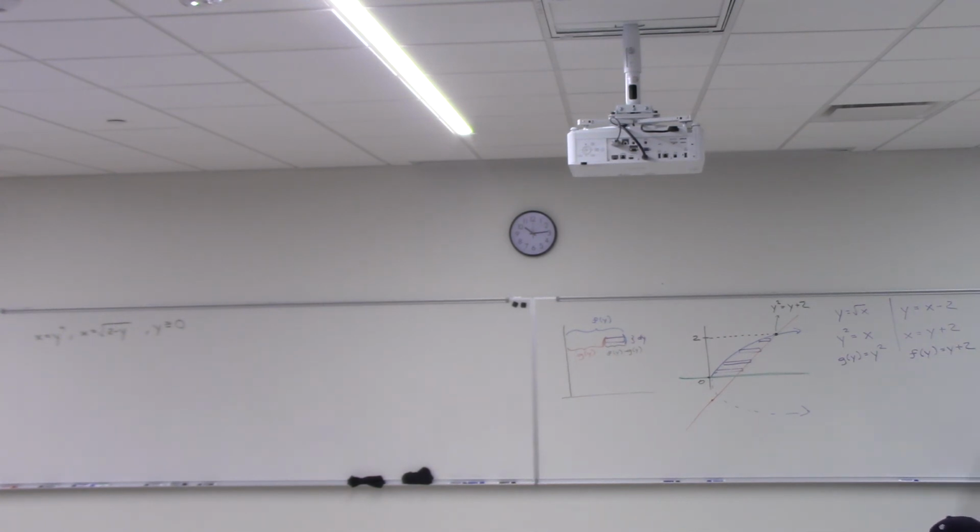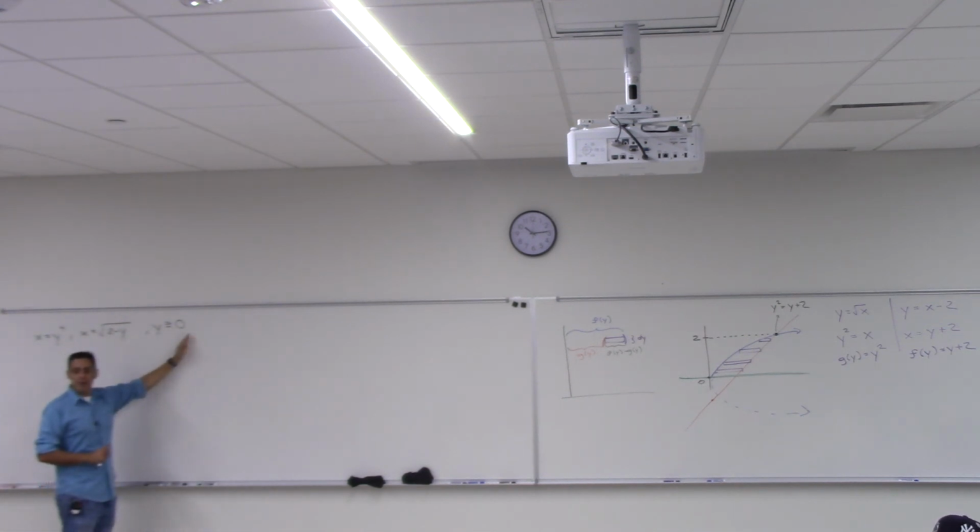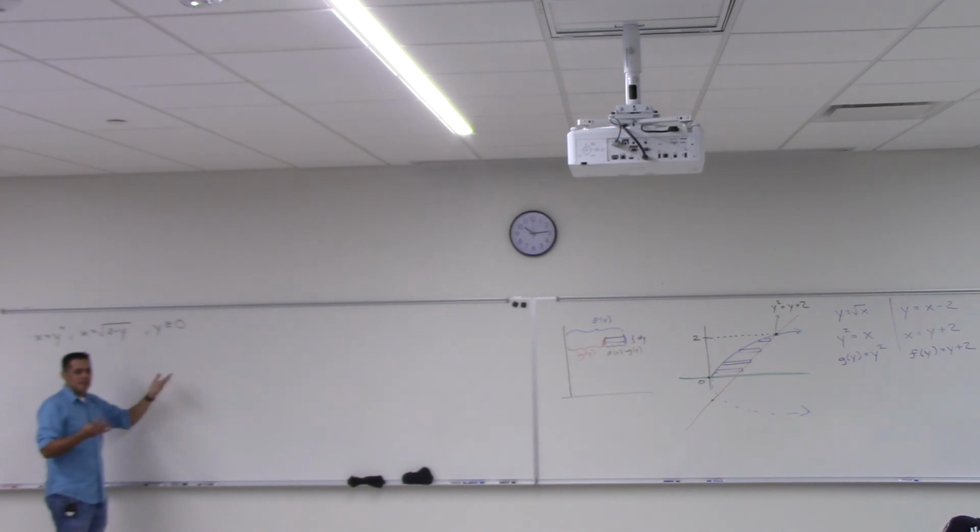Very good observation. We could just basically switch x and y here. Instead of saying x equals y to the fourth, I could write y equals x to the fourth. I could write y equals square root 2 minus x, and then make this x is greater than or equal to 0. And then that's basically just like turning everything sideways. And then you can do everything with x, right?